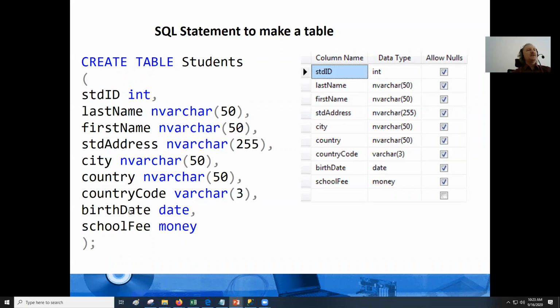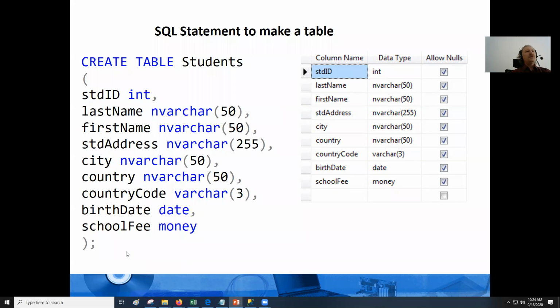Birth date can even repeat, because there are many students who have the same birth date. School fee easily repeats. There is no field here we can set as a primary key. That's why we make an artificial student ID, an int, and you can use this field as the primary key. You can set this field as a primary key.